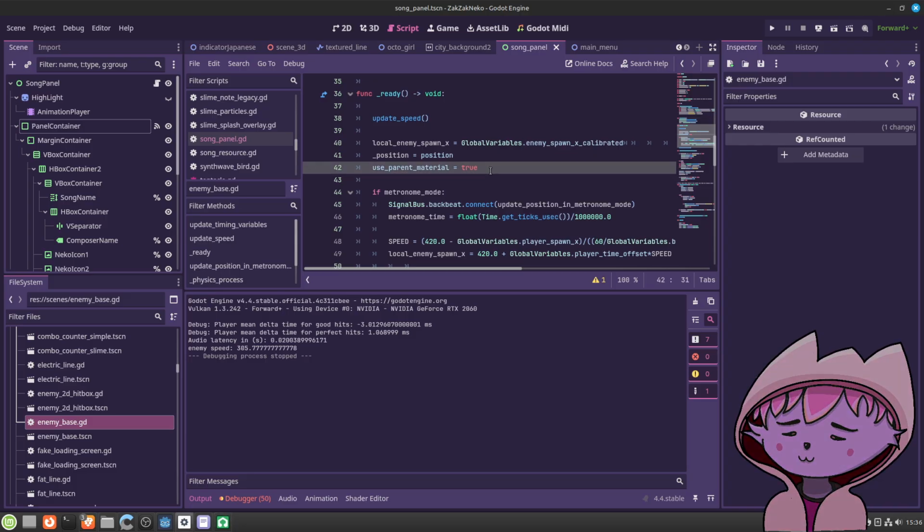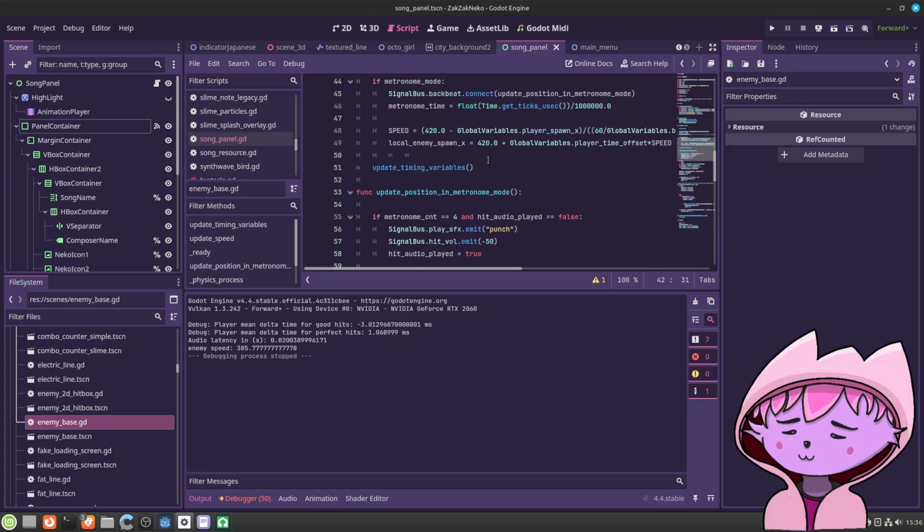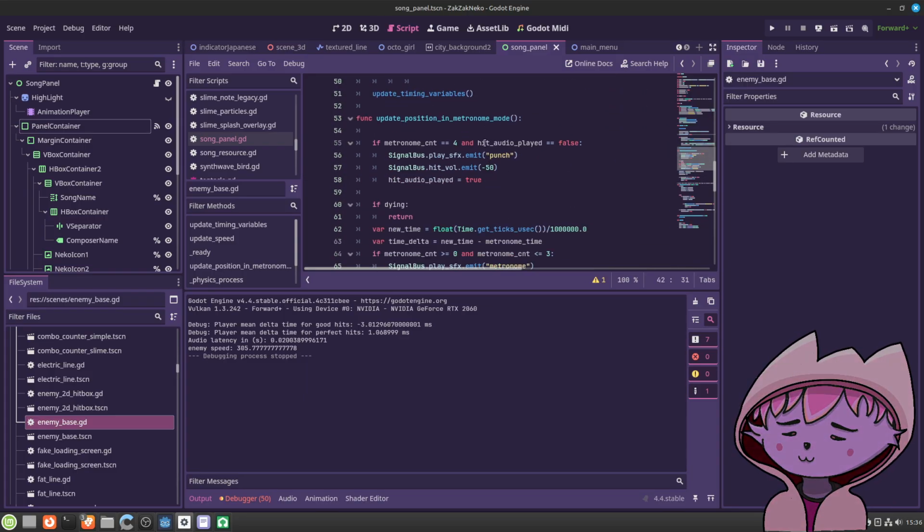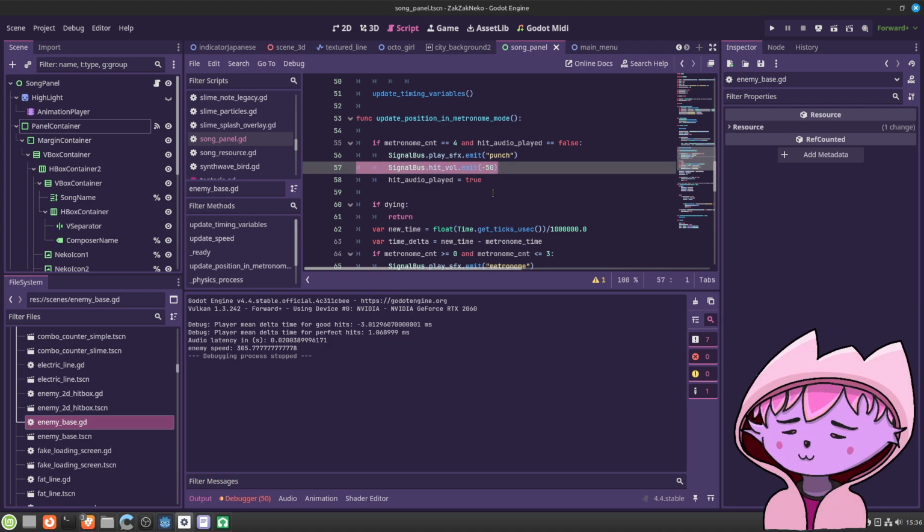There is a slight problem, and I guess it's somehow connected to this. So I say the hit volume is first super low.